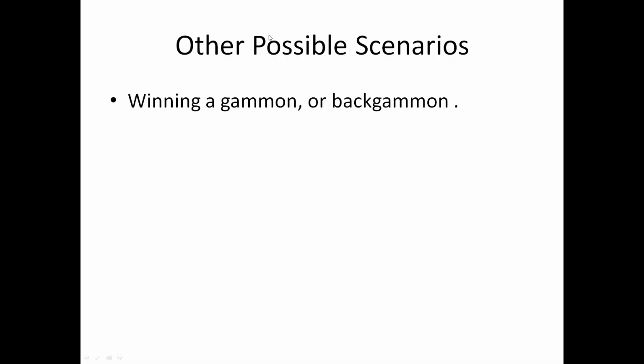But we didn't cover all the scenarios. There are lots of other scenarios. For instance, we didn't cover what happens when you gammon or backgammon a player. But that is no different in Chouette than it is in a regular backgammon game. If you gammon them, they get twice the value of the cube. If you backgammon them, they get 3 times the value of the cube.